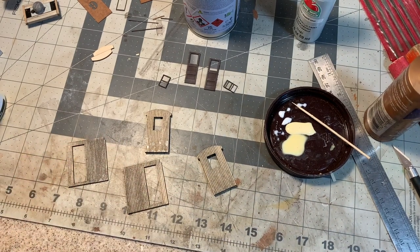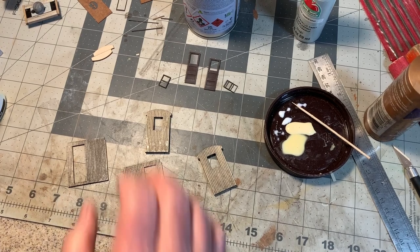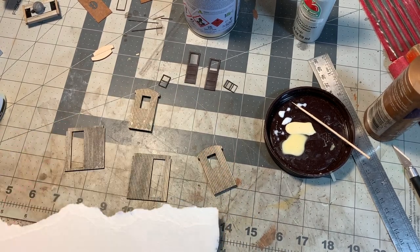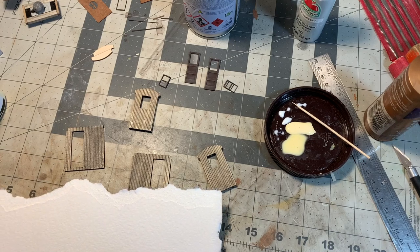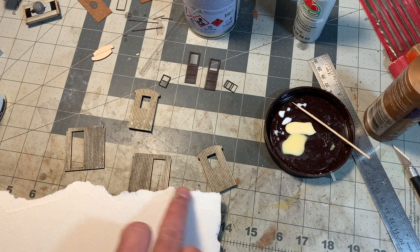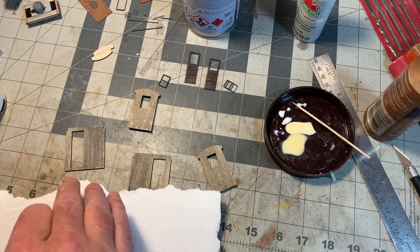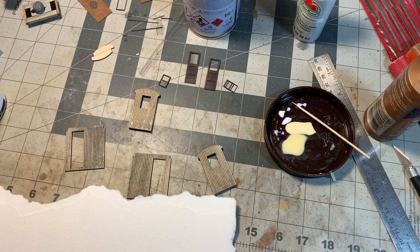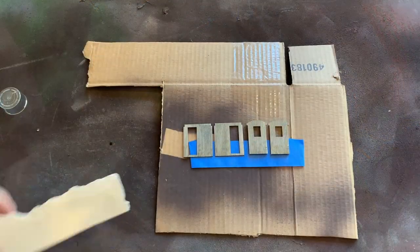And the second technique I'm going to use is what's known as a soft mask. And that is basically just a piece of torn paper, like so. And when you spray, you keep it raised, elevated above the surface, so it creates a soft, gradiated kind of line. Old airbrushing trick. Here goes nothing.